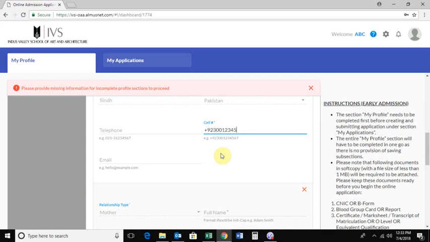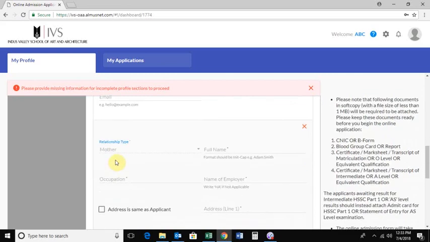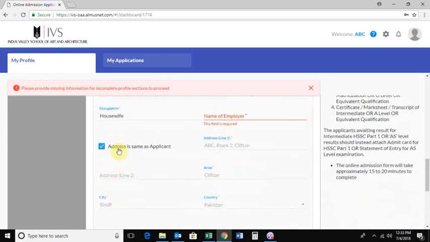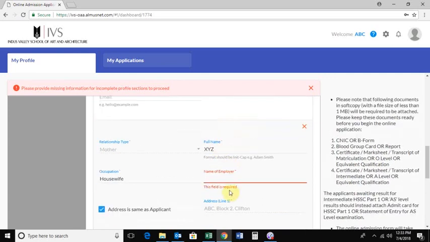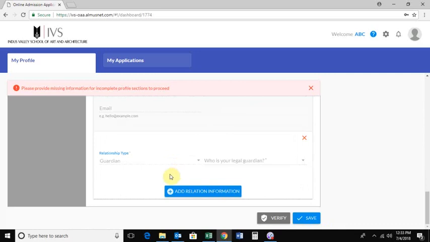So your mother's full name, address applicant, in case it doesn't pick up, or if your mother is a housewife homemaker, you can type in anything over here. Okay, if you've got any guardian, well and good. If not, you can click save and proceed.